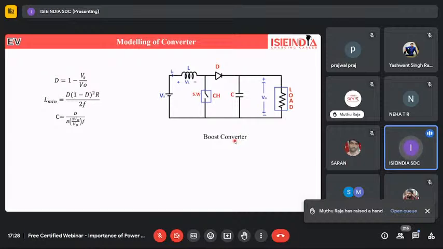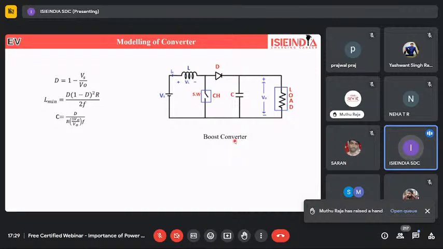So boost converter, what is it, can anyone tell me? To convert the low voltage DC to high voltage DC. Yeah, low voltage DC to high voltage DC. So we will be designing a buck boost converter in the MATLAB software.